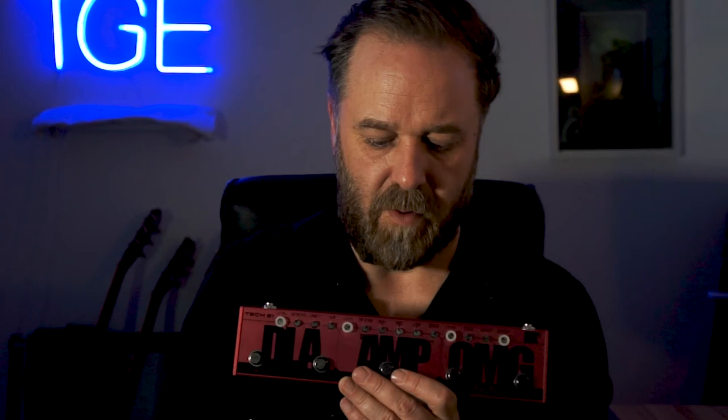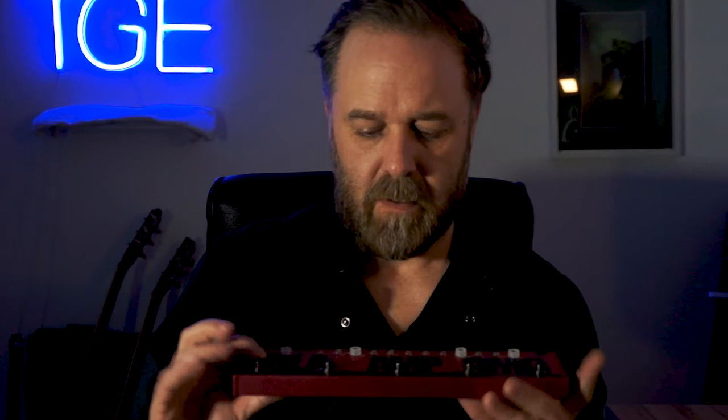And I go through that in the sound demo of this, all the different sounds that I would use it for, covers them off, no problem going direct or going into the front end of an amp. And it works really, really well. It has all the sounds that I'd need to be able to play a function gig all day. So I think I've covered everything off on it. So let's have a listen.